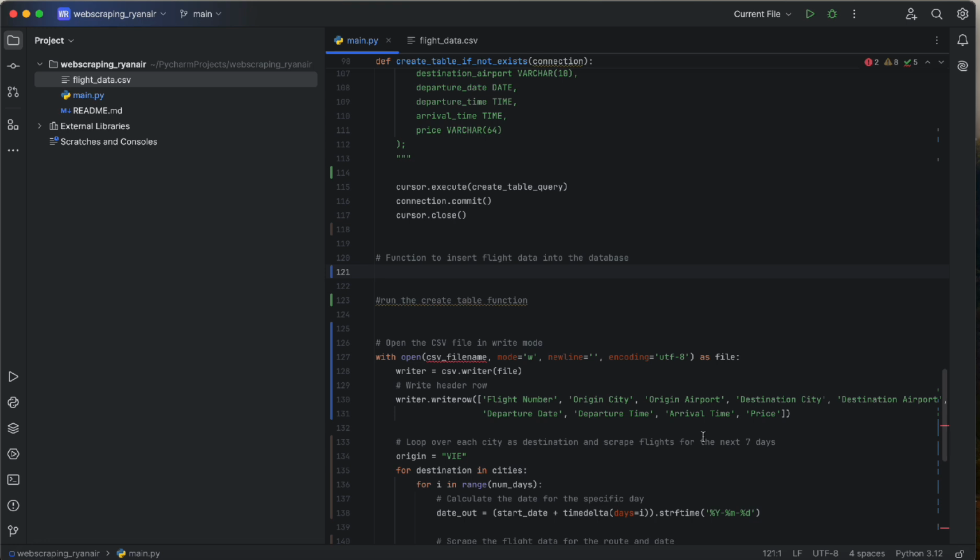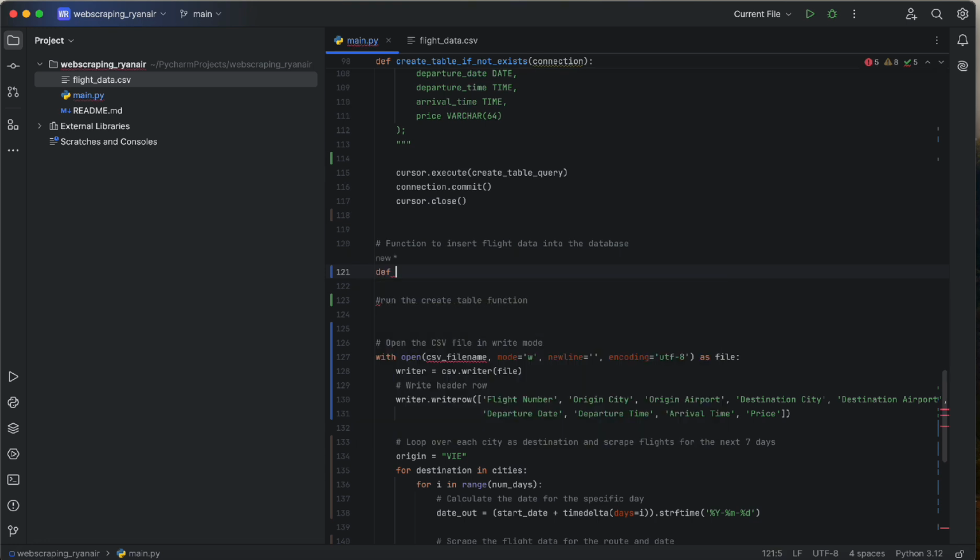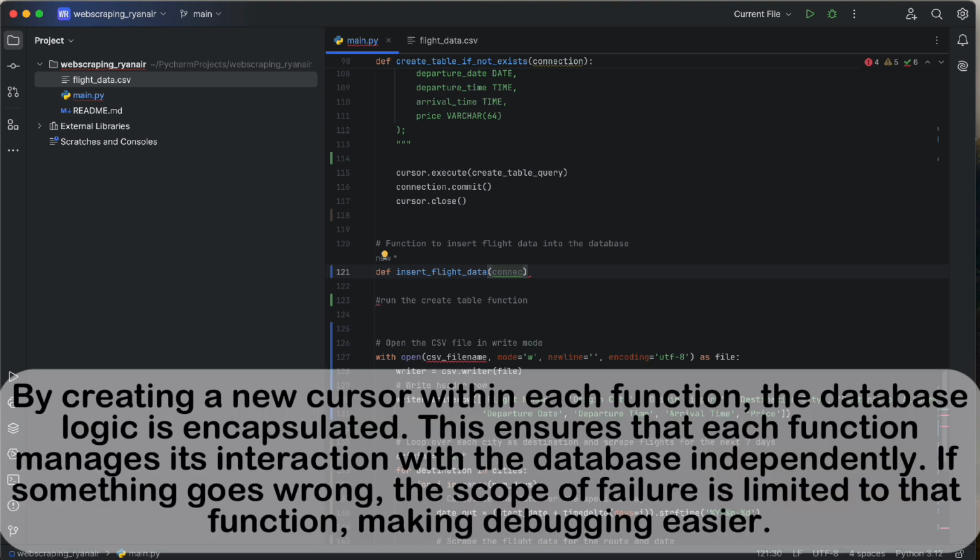This function will be called insert flight data, because here we're going to insert the data that we got from the web scraper. We're going to pass the connection again. For each SQL query, you want to pass the connection and to create a new cursor.